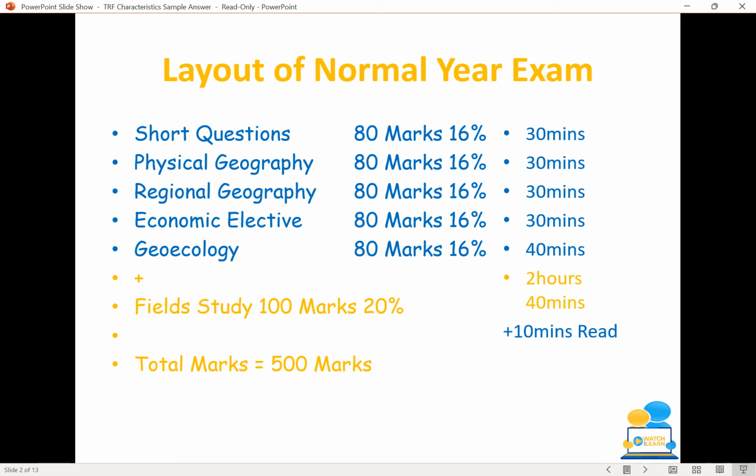However, it is different in that, yes, you'll have to choose one question from a choice of three, but each of the questions will be one essay question worth 80 marks. So there won't be an A, B, and C part to it. Because it's a longer essay and we don't have that A, B, C layout, we do get an extra bit of time for this essay.